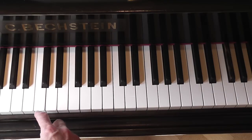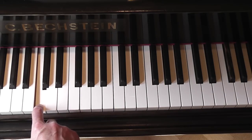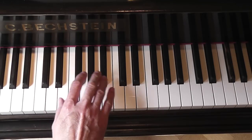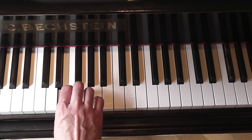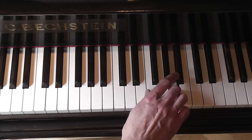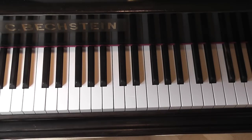Now the middle of the piano, okay, is about here where my finger is. This note here is a C, so we're starting from D, D above middle C, and that's the first note that we're going to play on our melodeon. Now, if I was to play all of these notes, okay, that's every note across two octaves. That's called chromatic. That's not what we want here. We are going to miss quite a few of those notes out.